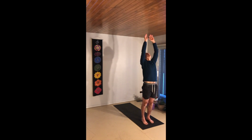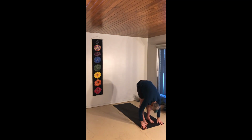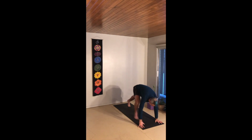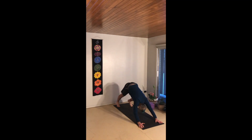Inhale, reach up. Exhale, fold. Inhale, half lift. Exhale, right foot steps back. Inhale, rise up. Lunge. Exhale, both hands down to the mat. Step back into Chaturanga and lower down with control. Inhale, cobra, maybe up dog. Exhale, downward facing dog.